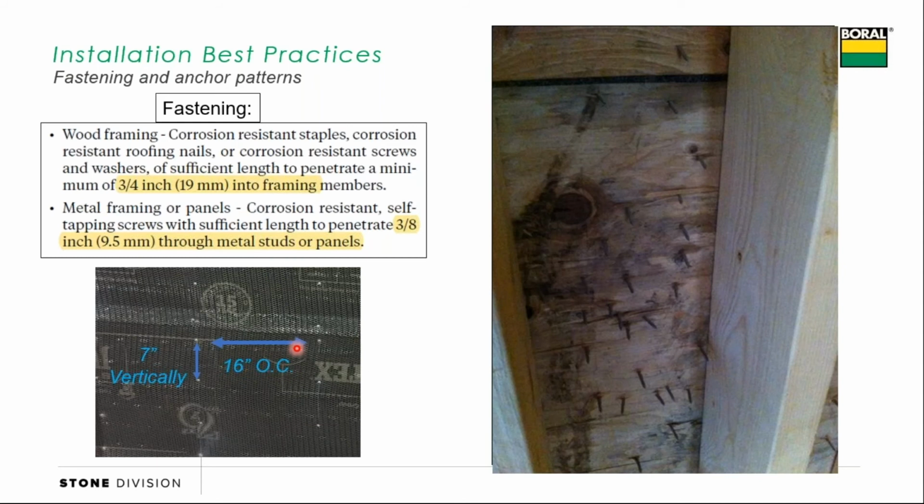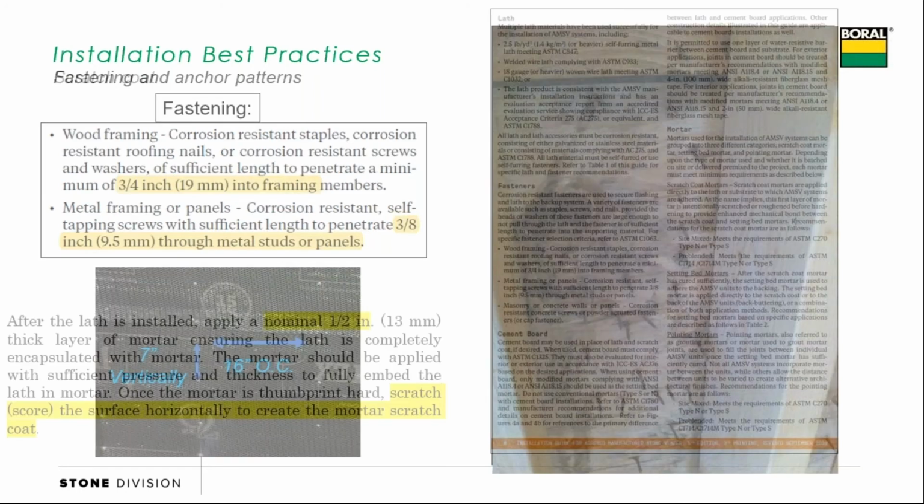And if that sheathing and wall system move a little bit, that metal lath can move independent of the wall, absorb movement, and not pass it through to the stone. But when we over nail or staple, that metal lath no longer can move independent of the sheathing. If there's any movement in the wall system, that wall or stone system will move with it, and we see some hairline or worse, some cracking in the stones and joints. So try to keep those nails and staples to a minimum.